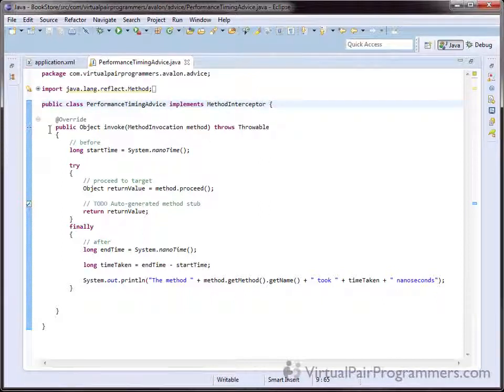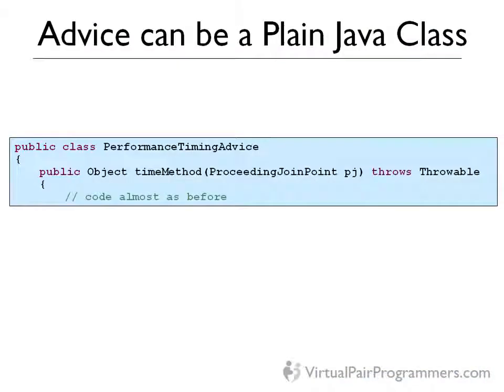That contains a single method called invoke, which contains the payload of our advice. Well, in Spring 2, they dropped that requirement, and the advice that we write can be stored in a plain Java class. Now, this has two, I think, really big advantages.